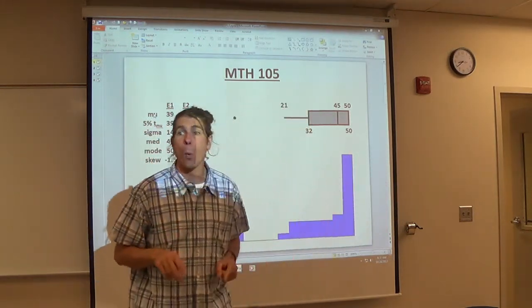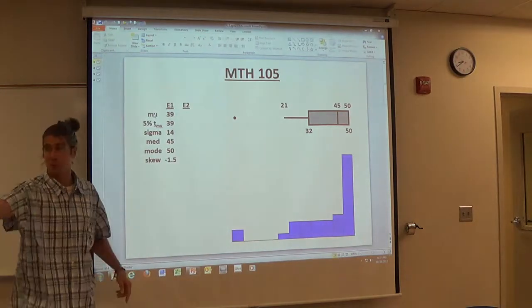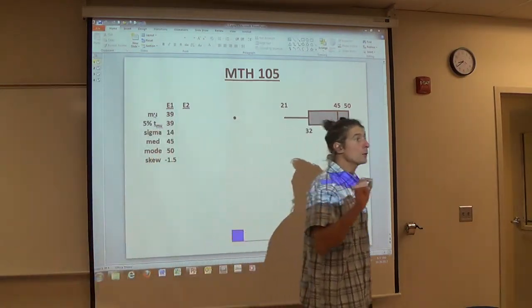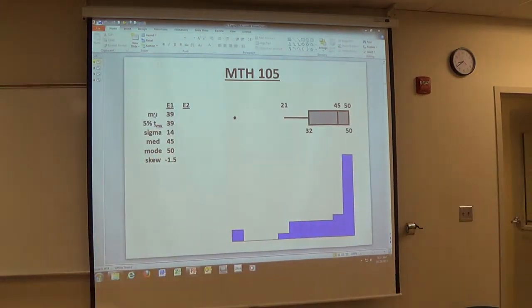Can anybody think about why it didn't seem to be? I told you the answer, don't tell them. Why would the average, after a while, change so little? Hassani, you're like the 10th person, ish, so there were already 50 data points in there. He noticed when he put his data in, the average pretty much stayed exactly the same. Why wouldn't it change? Andrew? Once you get to the average, it doesn't really change that much.